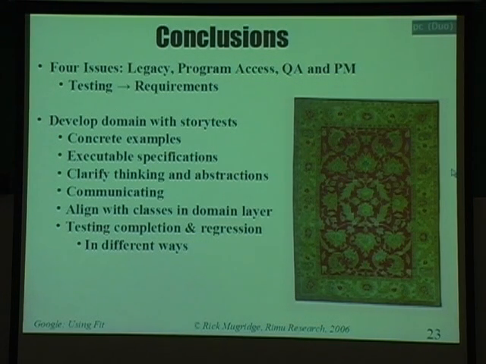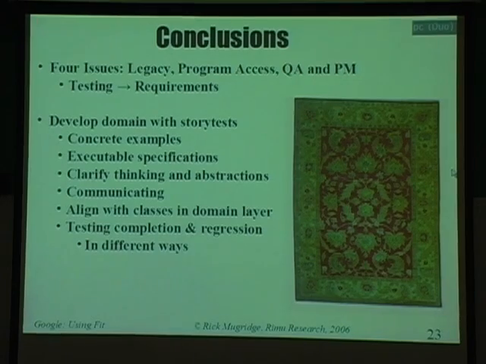Executable specifications, looking at story tests as saying what should happen as well as saying this has happened or not. Clarifying, a thinking tool, a communication tool, through domain-driven design, and alignment between story tests at a domain level and the classes within the system that are representing domain objects. And then using story tests for testing and other things in very general ways. Okay, so that's my message.